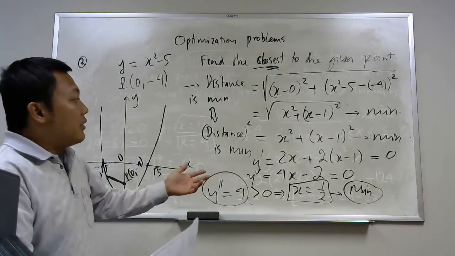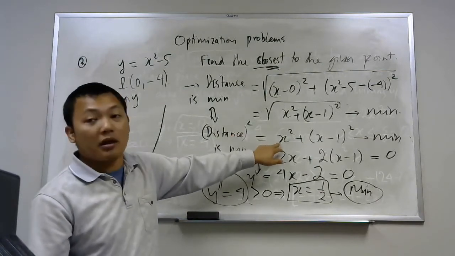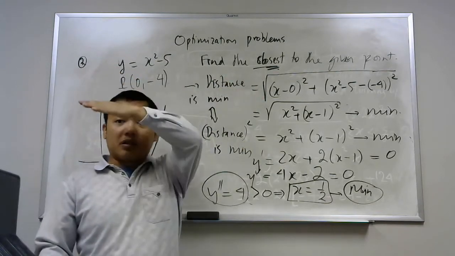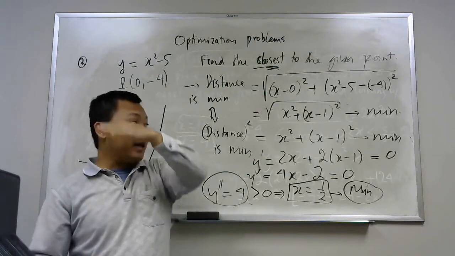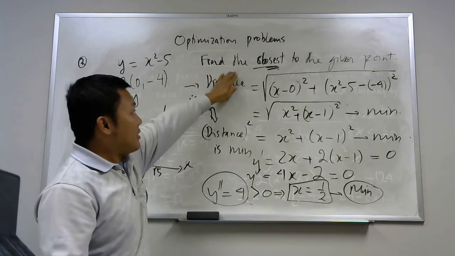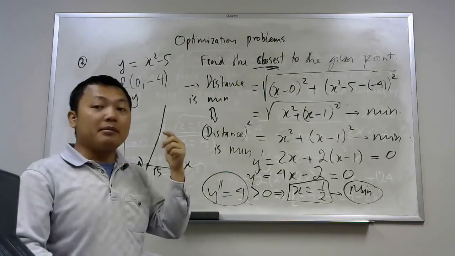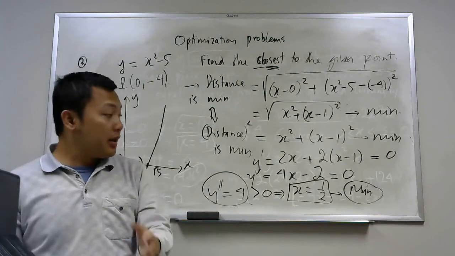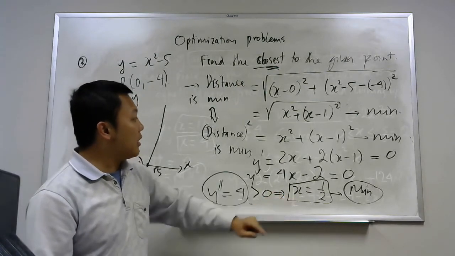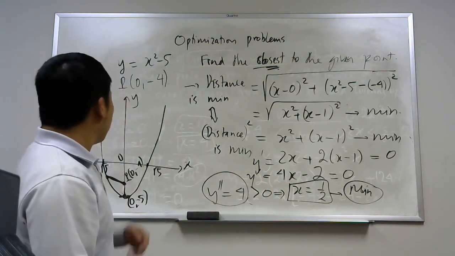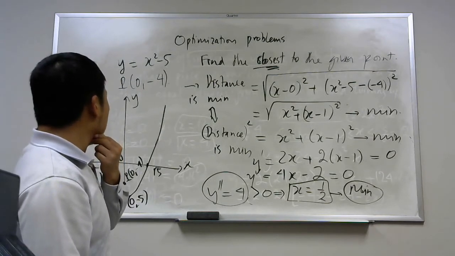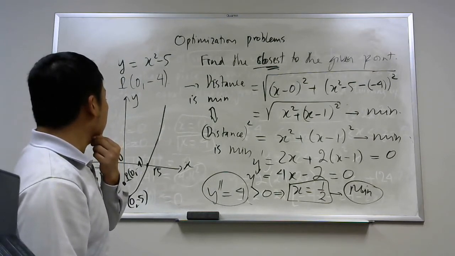So this is obvious, the square of the distance is a parabola, right? And the coefficient of x squared is positive, so that's why your parabola looks like this. Okay, so you have a global minimum out there. And since they ask us to find the closest point to the given point, we have to find the x and y coordinates, right? Here we already have the x coordinate. In order to find the y coordinate, I just need to plug in x equal to 1/2.